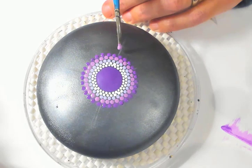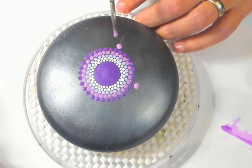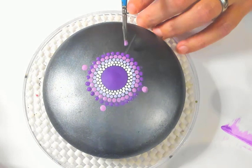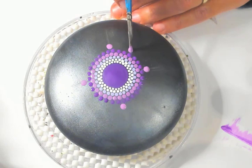Okay, I'm going to go back now and grab some more of that orchid blossom. And then we're going to do 8 just larger dots here. So I'll do my plus sign. And I'm just painting a circle. There's no trick or magic to the dotting with a paintbrush. You're just painting circles once you get to the larger realm of dots. So it's my plus sign. And then we'll do the 45 degree angles as well, and that will give us 8 dots around to start off the outer part of this mandala design.